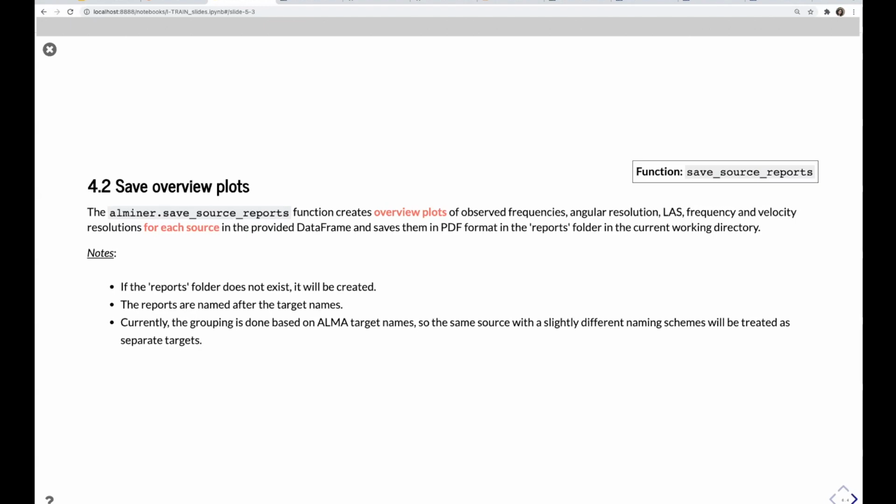I'm trying to say that if you have a really, really large data frame, say thousands of sources, it will create thousands of plots in this folder. But if you're interested in a particular target like TW Hydra or something, then you can use this save source reports to create individual plots for each source.